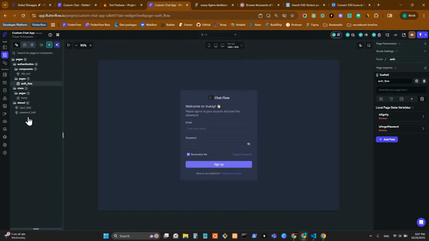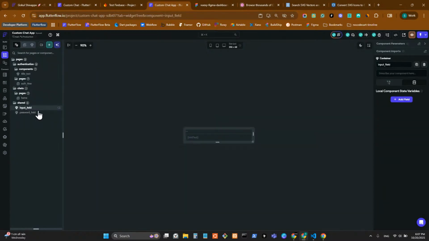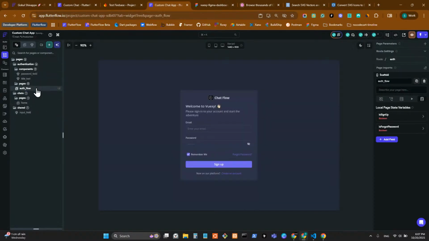And we have a shared folder where we have shared fields in case we use them in multiple pages, we'll add them to the shared folder. So title text for now is not used anywhere, so we'll keep it in the components folder.